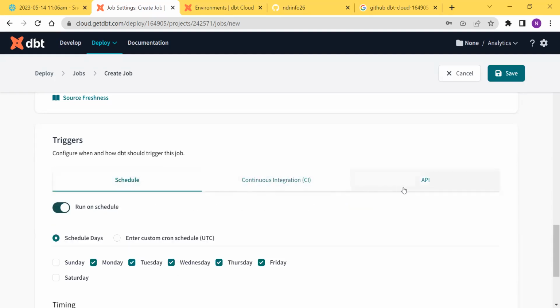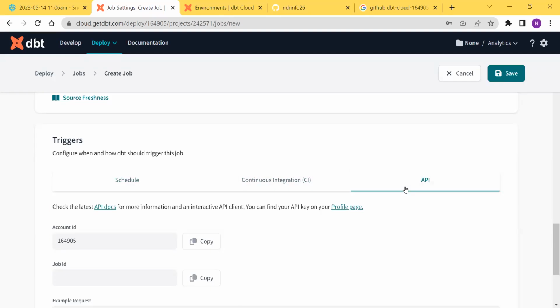Because it is not a scheduled one. It is an API triggered one. API triggered job. So whenever an API request comes, then only this job will run. Otherwise, this job will not run. Customer also will run once I send the request. Yes, not only DIM customers, all the upstream models to the DIM customers will run, right from the source to the final data model. So whenever you trigger an API request from your system, that request will come to my server, and dbt will recognize that particular request and will run the job for you.